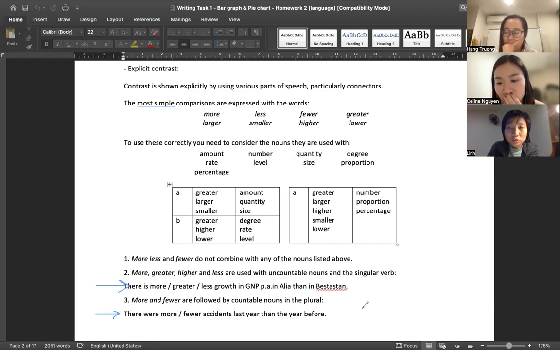So I choose phrases in the tables above, right in this case? No, okay, so there is more or there is greater or there is less. So now we'll choose one out of these three words. And then here, Chị Linh, you have more and fewer. You choose one of the two words. Just circle the word that should fit the sentence.